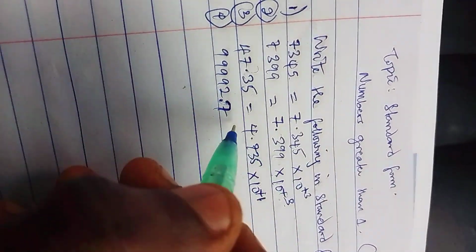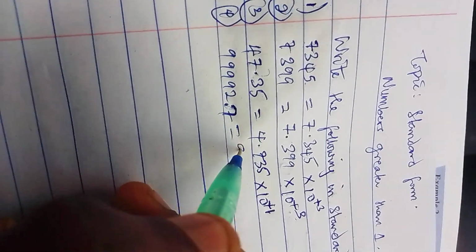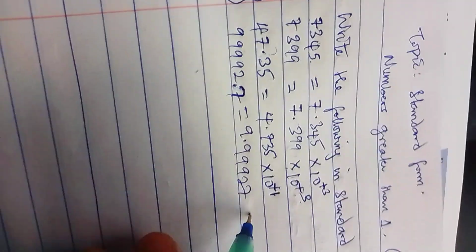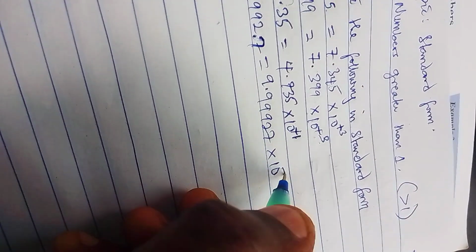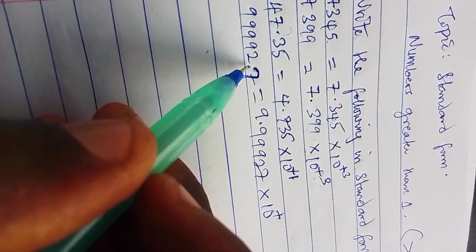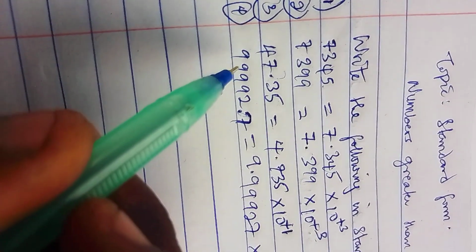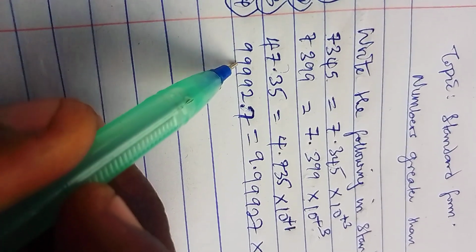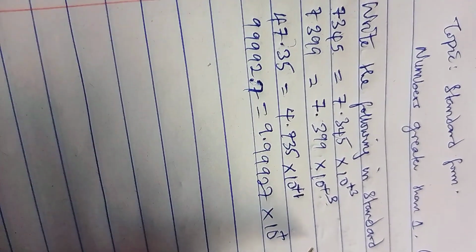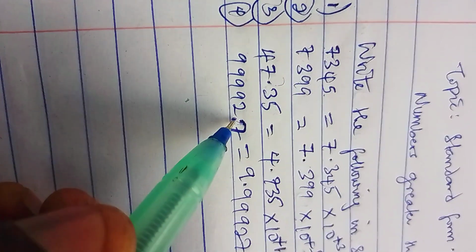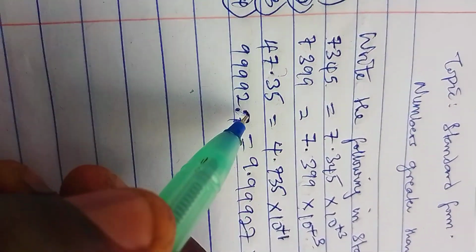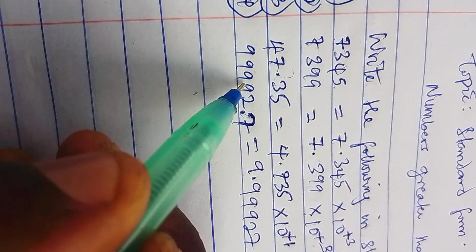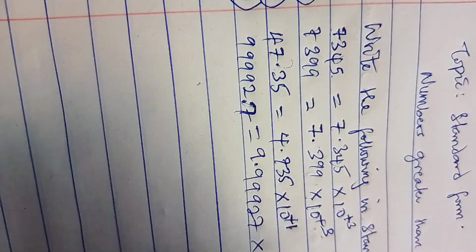Now let us apply that to the second one. What's the first whole number? 9 point. Write other numbers: 99927 times 10 raised to power plus what? Where is the decimal point in the question? Here. So let's count the numbers after the first whole number, then stop at the decimal point. Let's count 1, 2, 3, 4. That's plus 4. In case you don't understand that, let's move the decimal point so that it is exactly here. From where the decimal point is in the question, let's move 1, 2, 3, 4. So that means we're going to have plus 4.